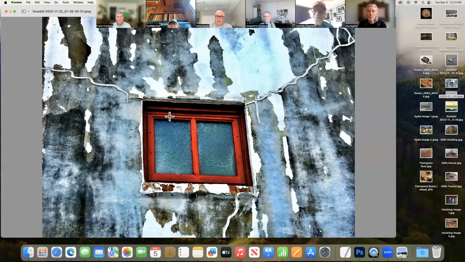You know what I'd like to try on it is to put the red window against a black and white background. Take out the window, go completely around it with the circling tool, then reverse and convert that to black and white. It'd be interesting to see what it looks like.